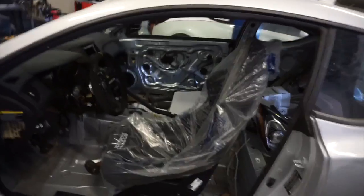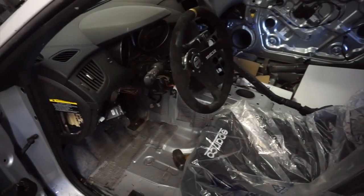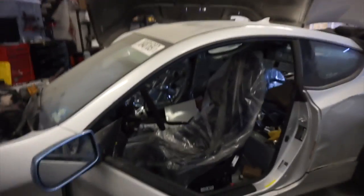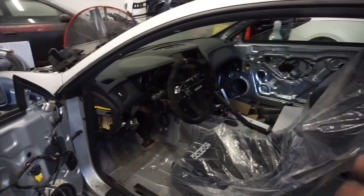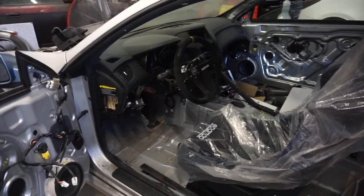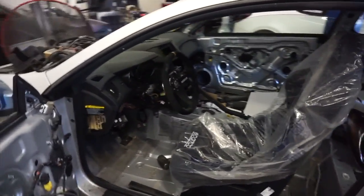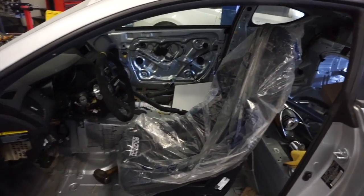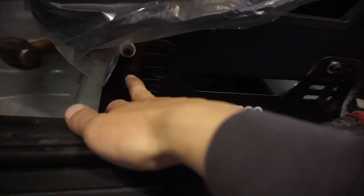I just put the back back on here so it doesn't get really dirty since my hands are already dirty just touching that stuff. This position is actually almost perfect — it's looking pretty good. I don't want to look like a midget in there either, so as long as the steering is where I want it and my foot can reach the clutch pedal and gas pedal the way I want, that's the goal. I intentionally put the sitting position really high because you'll be way down there and won't have a lot of visibility.